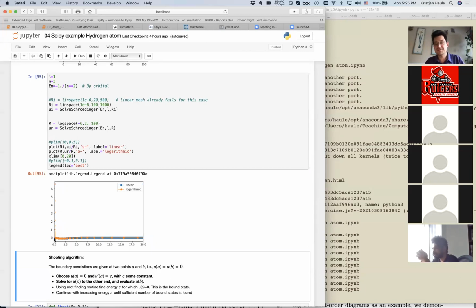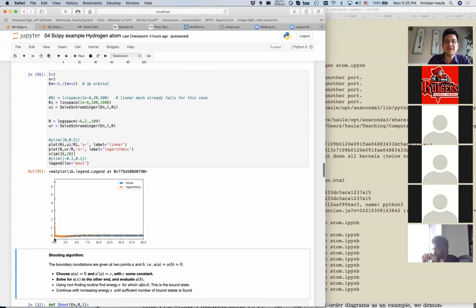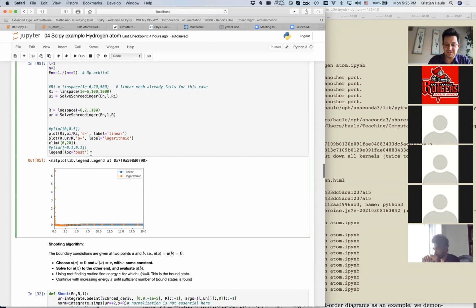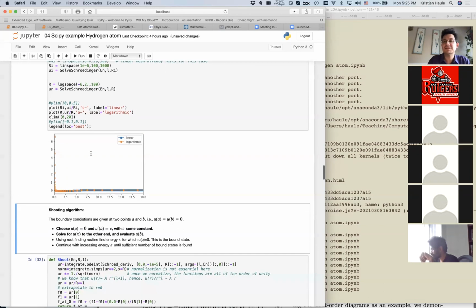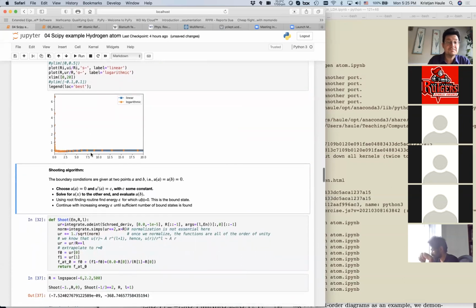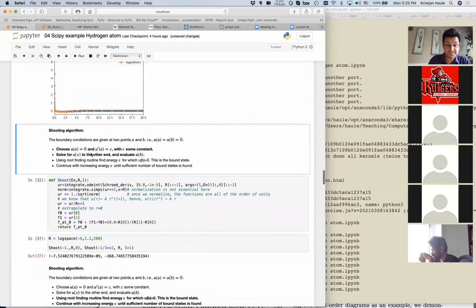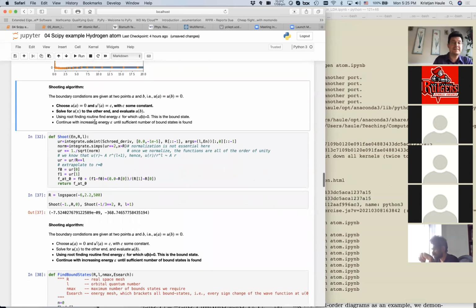Now, of course, I tried to do this by hand, and I failed, but we have root finding routines for that, don't we? So this is where one of those routines that we discussed last time should become handy. Okay, so then the idea is to implement the shooting algorithm.